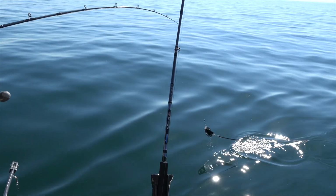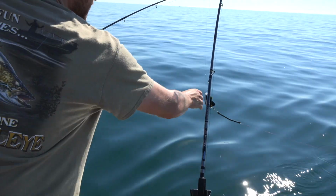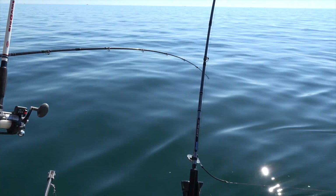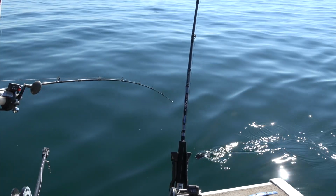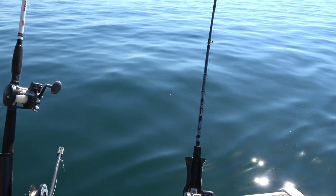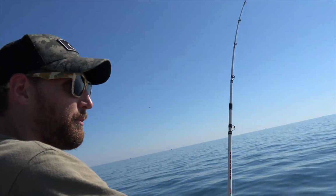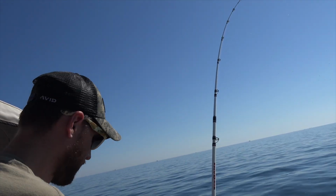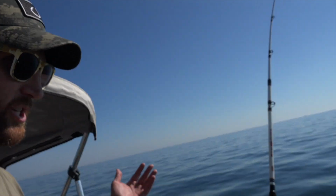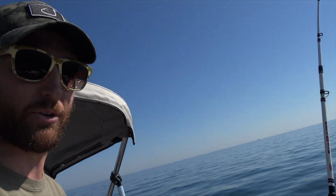And so the other thing, when you're letting this down, you need to make sure that you've got the clicker on, which will ensure that you've got tension on it the whole time it's going, and keep it from going down too fast and doubling back on itself and getting a big tangle. So we'll put the clicker on, we'll drop it down, we'll put it in the rod holder, and then we'll just let it go to the depth that we want it to go to.